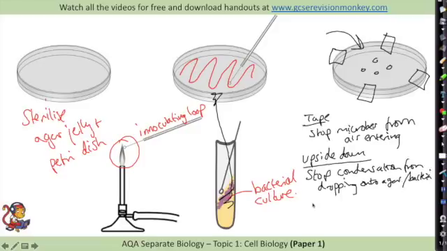The final thing that we need to remember is that we're only going to keep this at 25 degrees C. So in the lab and in the school, we can only keep it at this temperature, because at this temperature we can prevent more harmful microbes from growing. If we get higher temperatures in industry, they can do it at higher temperatures, but they run the risk of harmful microbes growing on that agar plate.